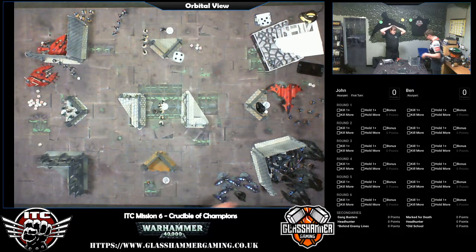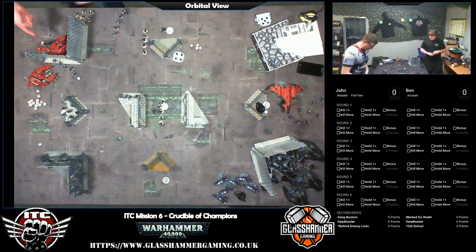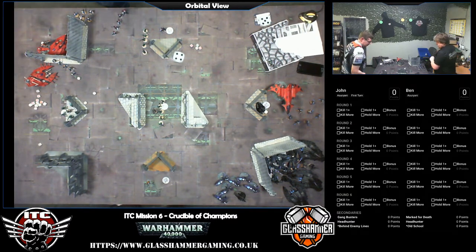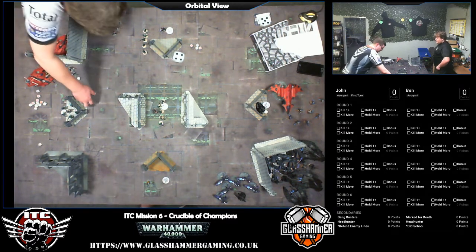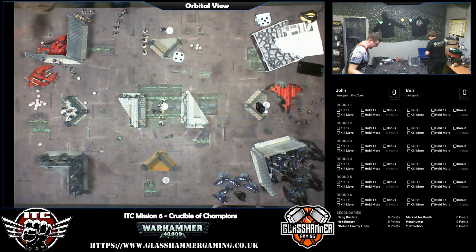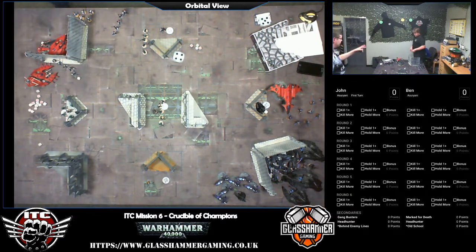He's just out of range for smite or shards, so it's not going to do anything there. Done. And the warlock will try and protect the wave serpent. He can't protect a wave serpent. It's infantry or bikers. You can fortune a wave serpent, then I'll put it on the Farseer, if that's okay. I haven't got fortune power, no. You can't protect vehicles. I didn't realise that. I haven't been cheating all this time.